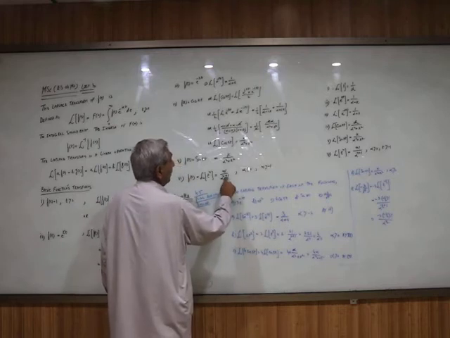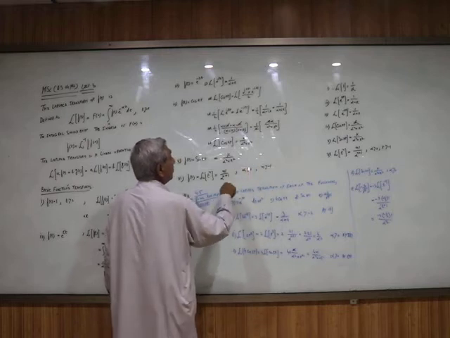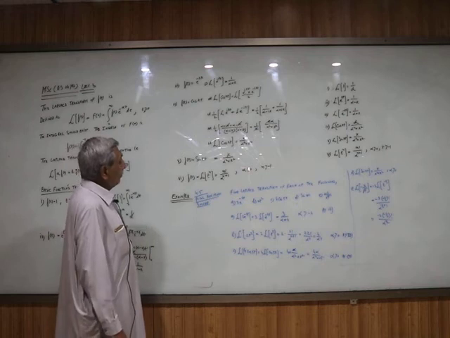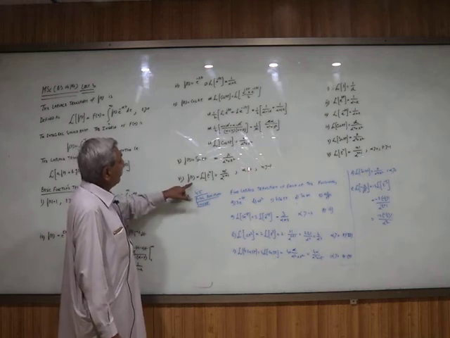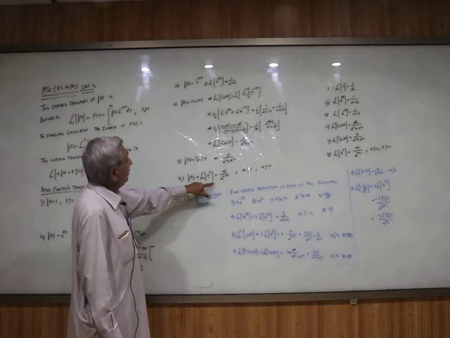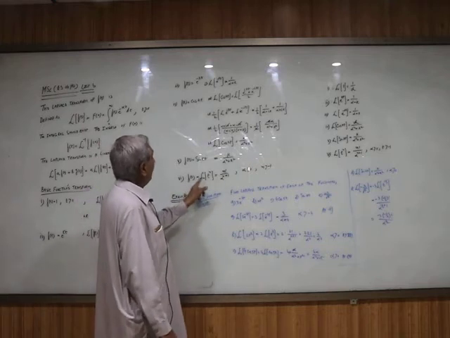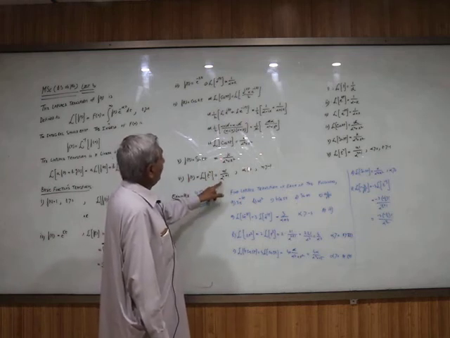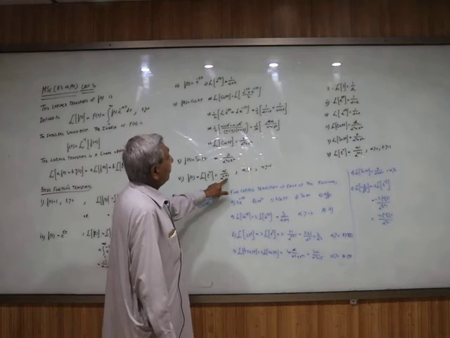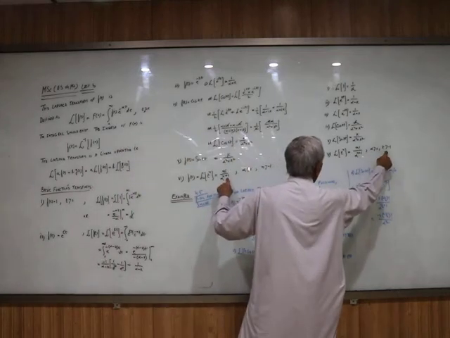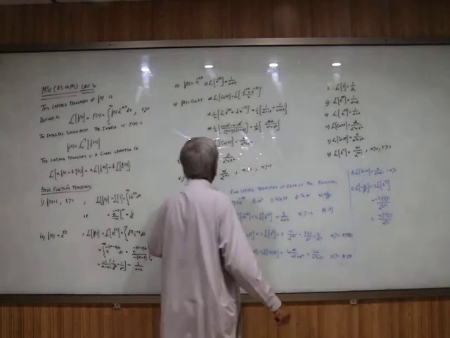If it is minus 1, then alpha raised to 0 is 1. But if it is minus 2, then it is alpha divided by alpha. So f(t) is equal to the Laplace transform of t raised to n, where f(t) is t raised to n, and its answer is n factorial over alpha raised to n plus 1, and n should be greater than minus 1.